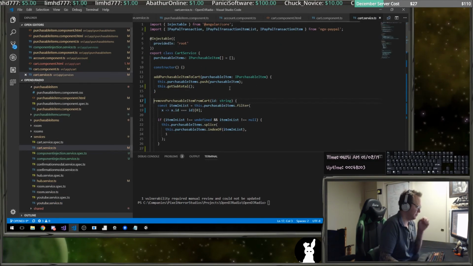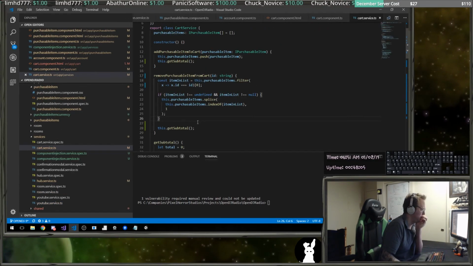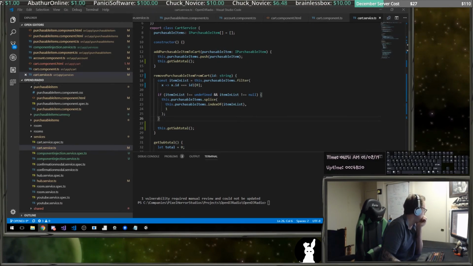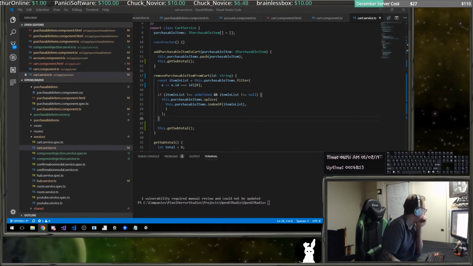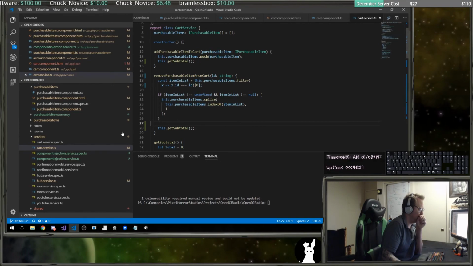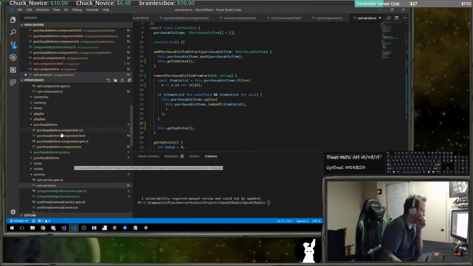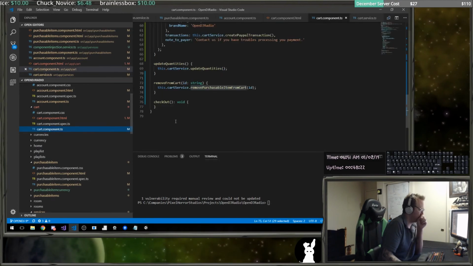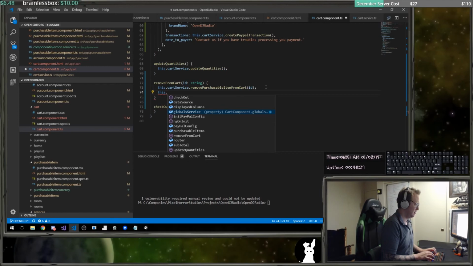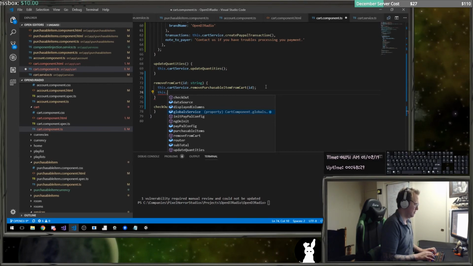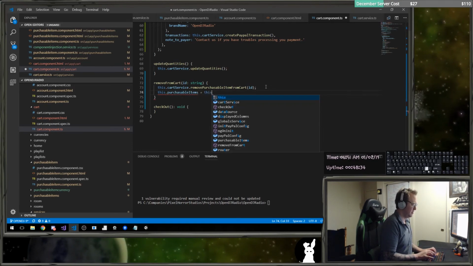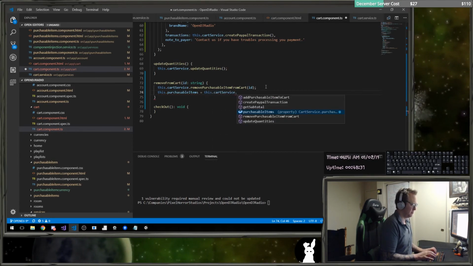So if you look at this, when you update your subtotals, I don't think in the cart it's doing this dot items, purchasable items are equal to this dot cart service dot purchasable items.